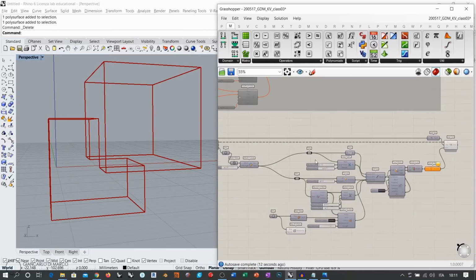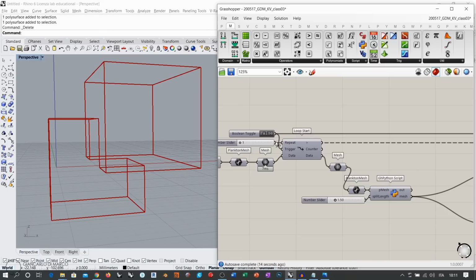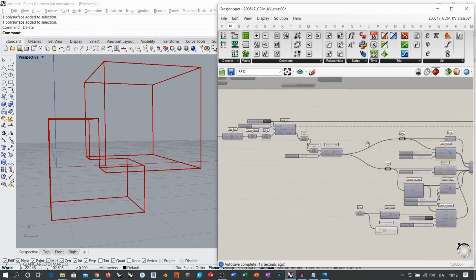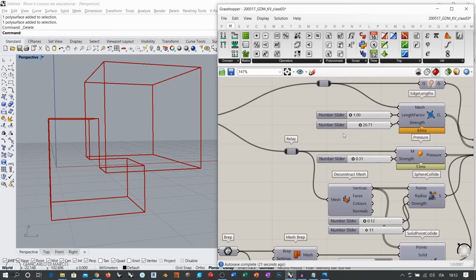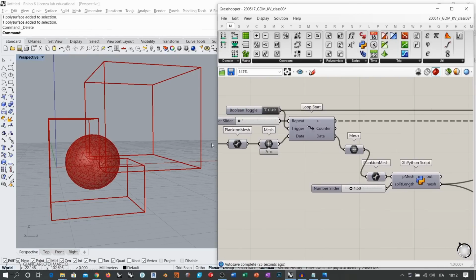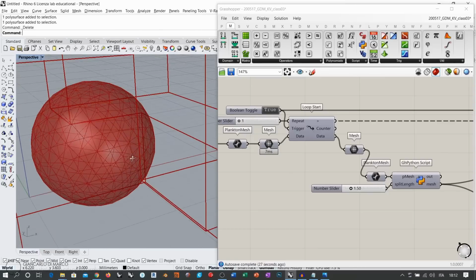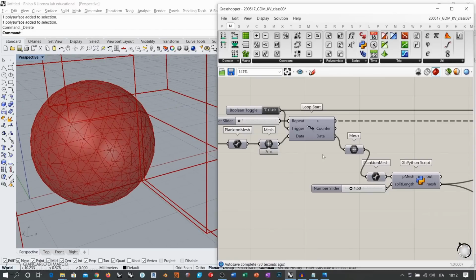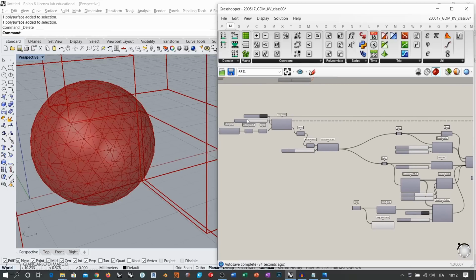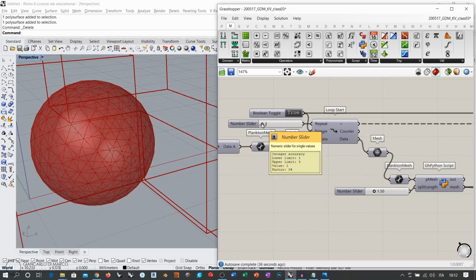So if everything is okay, what should happen, and that's the reason why I'm using only one iteration here, is that when we release the simulation, the sphere will start to grow eventually, and then it will also increase the resolution. So this happens only while the loop is going back and forth. Okay, so if I leave this to just one iteration, I already reached the maximum iteration for this loop.